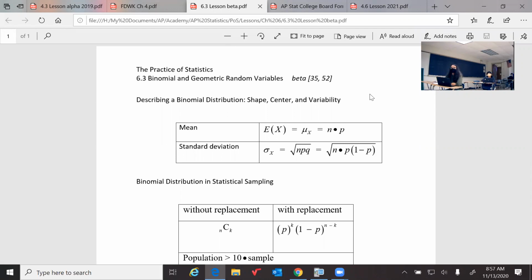So how do you get the mean? It would be the number of the sample size times the probability of success, n times p, and the standard deviation will be n times p times q. That'd be the variance. Take the square root. What's q? Q is one takeaway p. So it'd be, well, not sample size, but trials. Trials times the probability of success. Trials times success times failure. The square root of that.